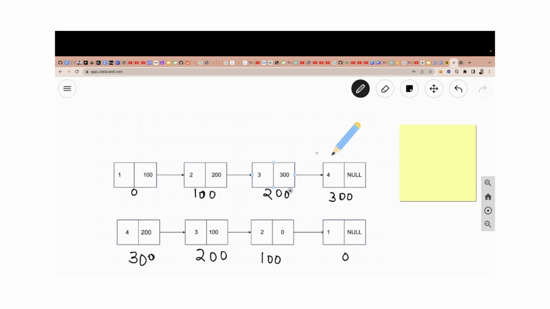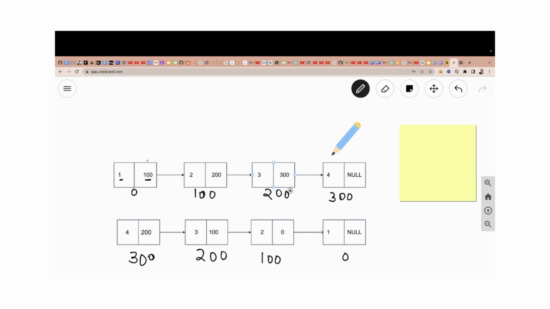So a linked list is a data structure that consists of nodes that are connected with each other using the address locations. It's a data structure in which data is stored at random locations in memory. If you consider the list that I have shown here, each of these rectangular boxes is called a node, and a node consists of two parts. One is the data part and the other one is the address part. The data part consists of the value that has to be stored, the actual data, and the address part stores the address location of the next element in the linked list.